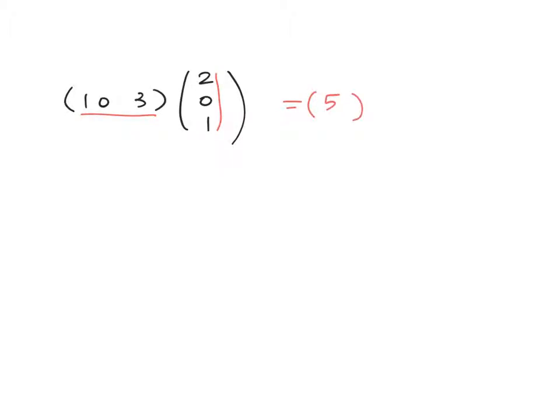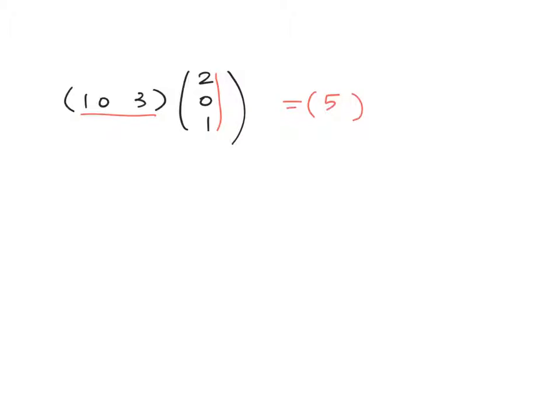Right, next we can have some other examples like how about 1 0 3 multiplied by 2 0 1. Then it's a very strange answer because 1 0 3 multiplied by 1 2 0 1. So you have 2 plus 0 plus 3 is a 5. That's all. So that's why the matrix becomes a single number.